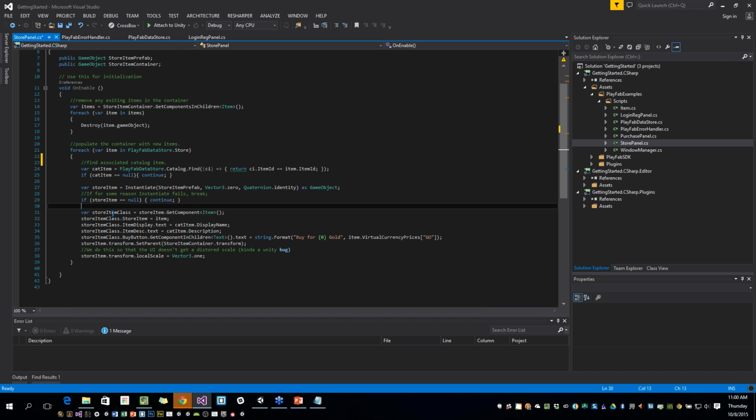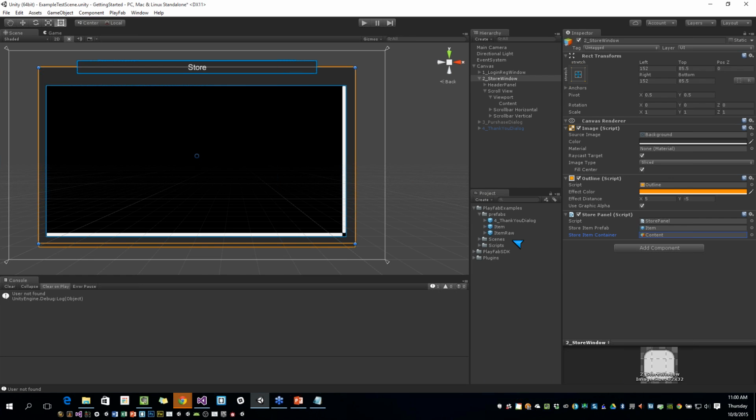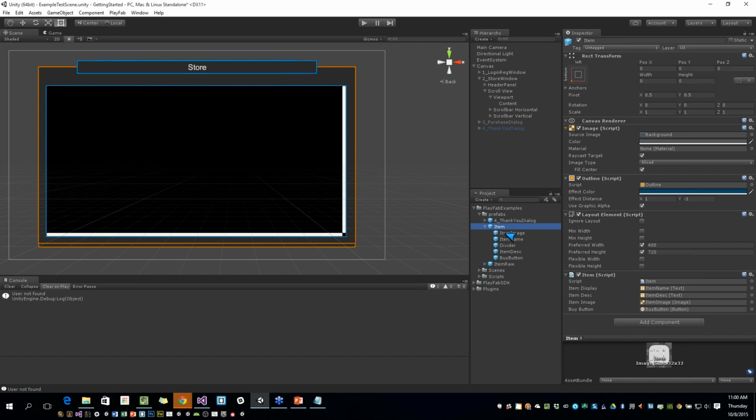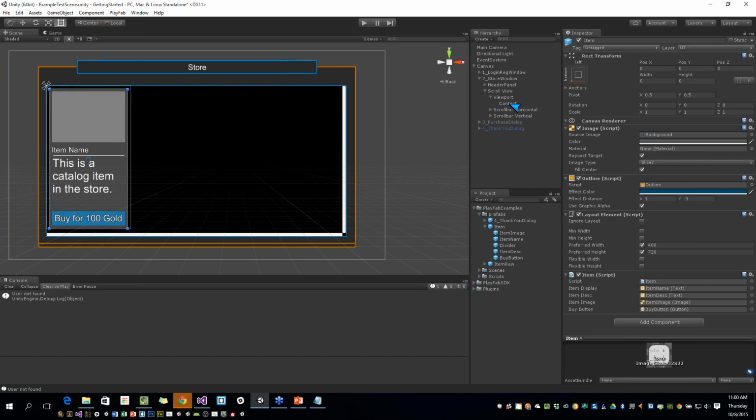Then we need to get an instance of the item script so that we can have reference to all of the things that we set up for that prefab. In our prefab here, we have a number of sub items. Let me drag that up into the content.